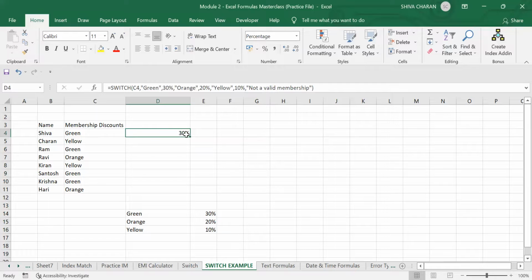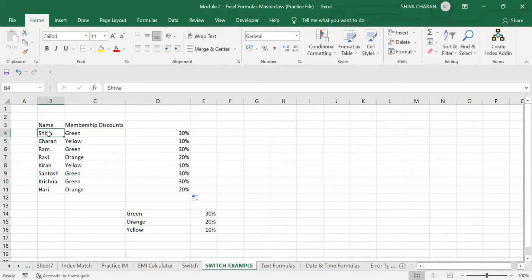Now let's drag this formula here. Shiva has got the green membership, so he got a 30% discount. Charan has got a yellow membership card and he got a 10% discount. Ravi has got an orange membership card and he got a 20% discount.